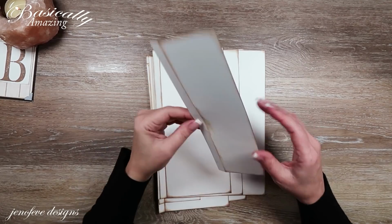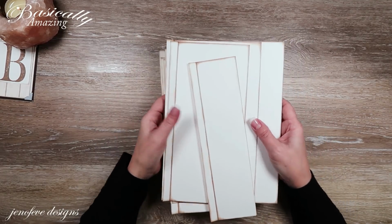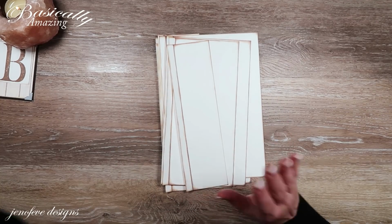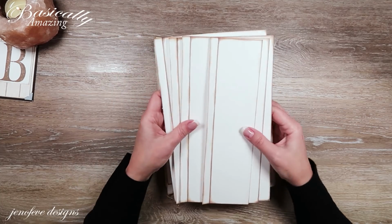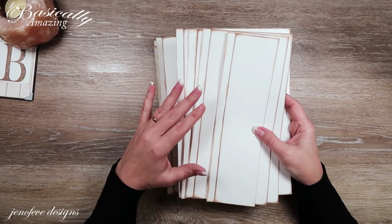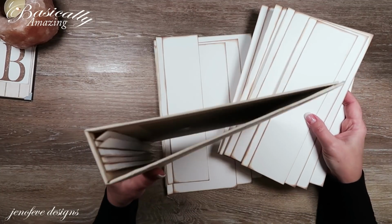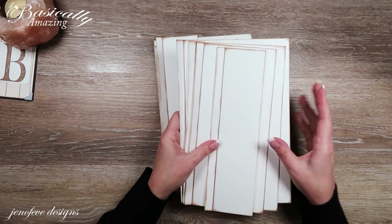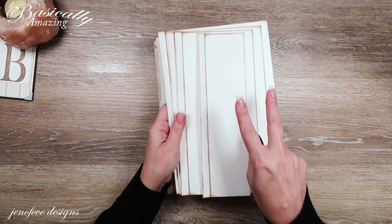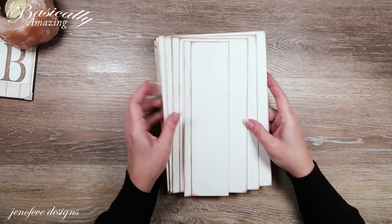Okay, so I've got them all inked up and all scored, both sets. Again, if you're doing the same thing I'm doing, there are 2 sets per fin. So you would need 10 of each page if you're doing this size, the 5-page binding. If not, you decide how many pages you need. If you only did 2 pages, then you only need 4 of each page. So I just wanted to kind of throw that out there.